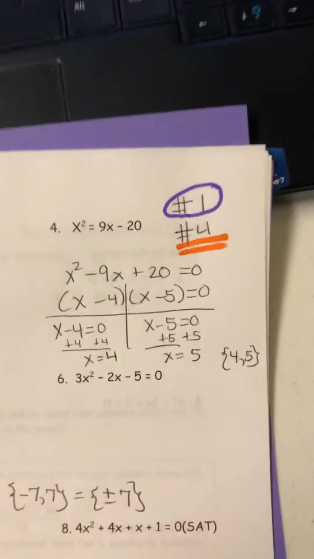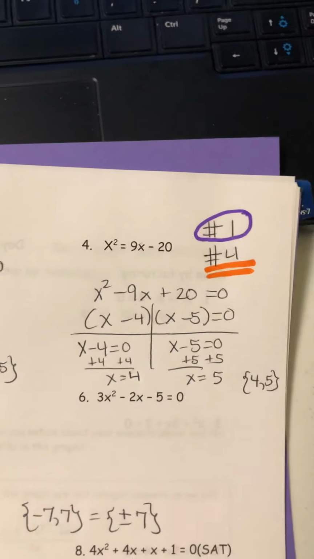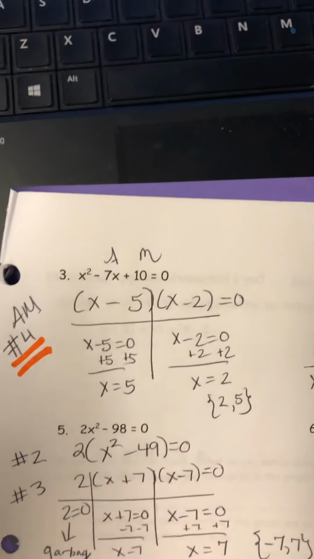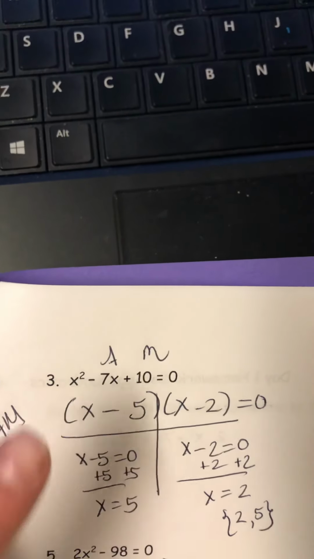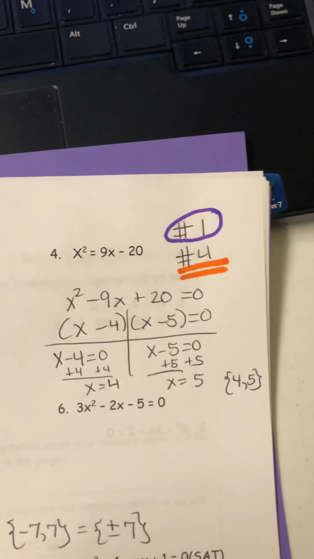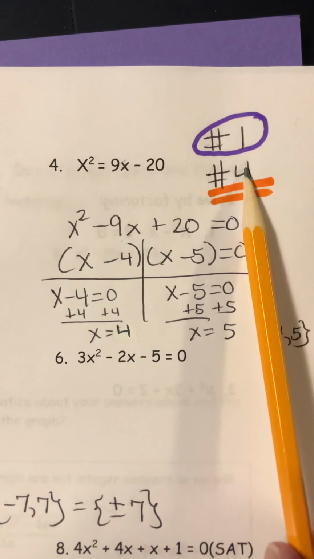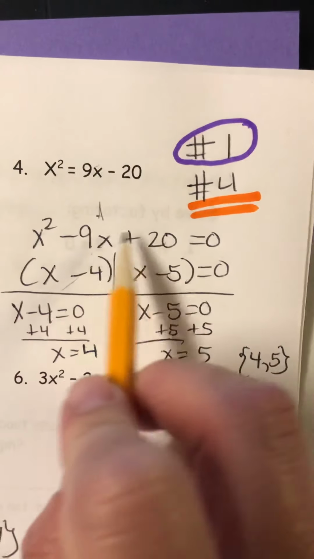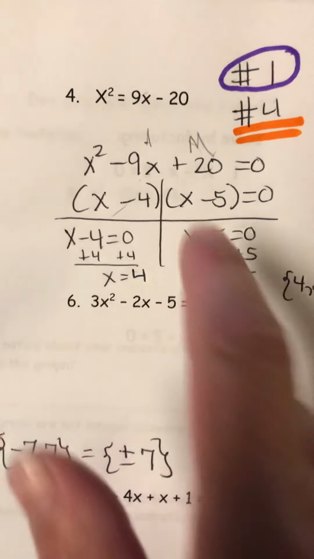Now you're probably wondering, why did two terms have to move and x squared was a lonely term that stayed? Whenever I solve these quadratic equations, whether it's x's or y's or w's, my leading term always is positive. If it's not positive, I need to change all my signs. So I always keep the x squared positive. It makes your life so much easier. Then once I tackle the standard form, I realize, oh my gosh, it's another AM method. So I have to find numbers that multiply together to give me 20, but add up to negative 9. And sure enough, negative 4, negative 5.